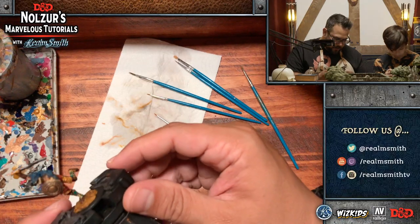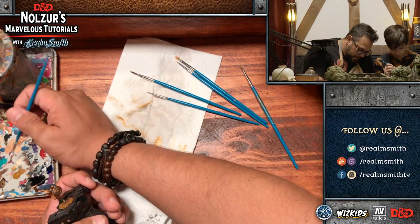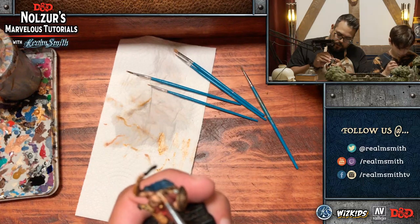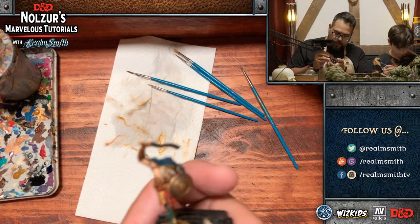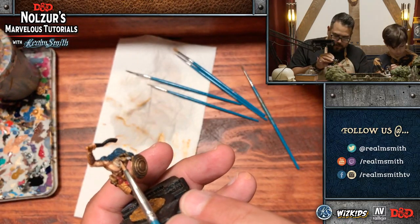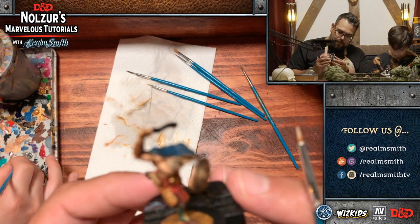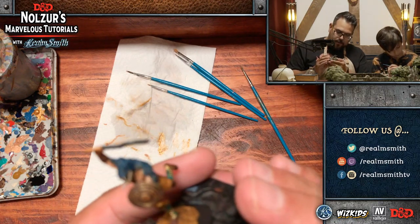I am going to go ahead and use pure bone white for under the neck here, and I'm going to try and pull out these little ridges. I want it to stand out from the flesh, and right now it's kind of blending. So that should be good. I want it to stand out as its own sort of thing. Like that. There. I'm going to go back in and just highlight the very tips of these teeth so they really stick out.